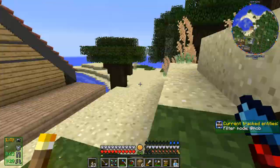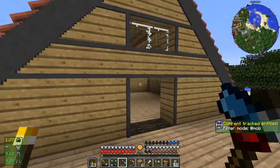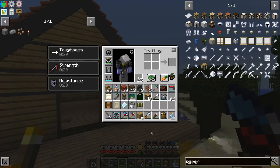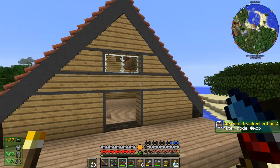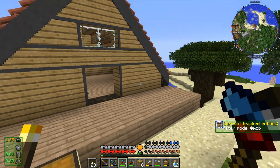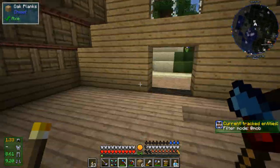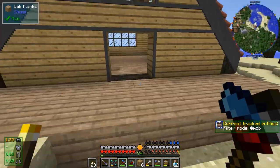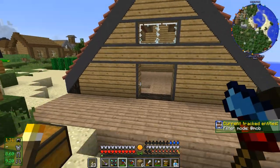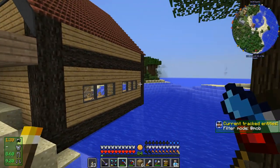Of course, the first issue you may have noticed was that I just struggled with the trim over here, and I still don't like it. I like this aspect of it. I really wanted to work in this red terracotta. I just couldn't get it to look good. So I don't know exactly what I'm going to do yet. I think I'm going to go with windows like this over there and just get rid of that part of the trim. And then I just need to decide what I want to do with the door. Maybe just having that trim there will be fine by itself, because it looks okay with those windows.